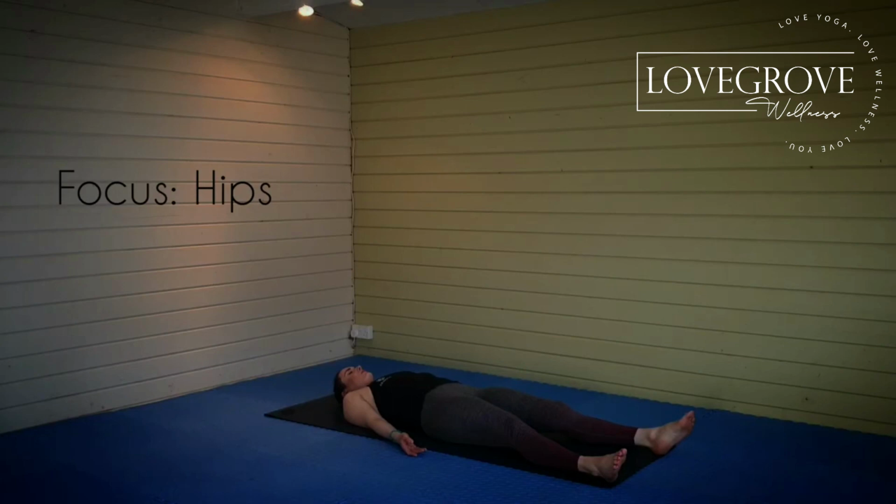Bring some awareness back to your breath. Feeling the hips open, allowing them to relax. And just scanning the body for any tension, and with your next exhale, just releasing that tension. And we'll take a few moments here in your shavasana to reflect on your practice today.